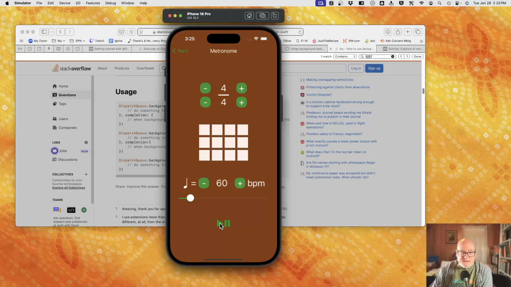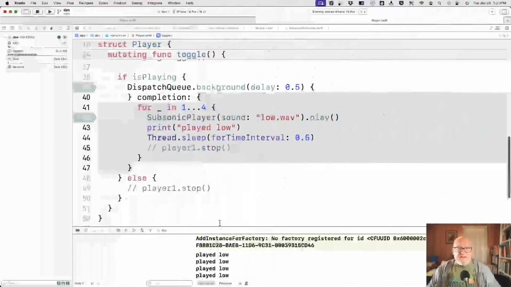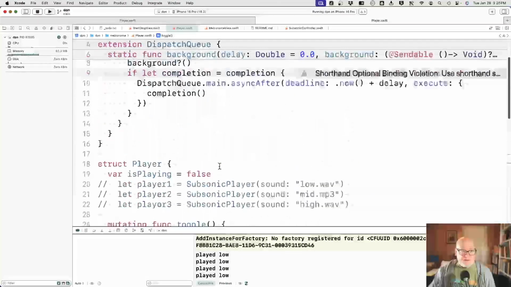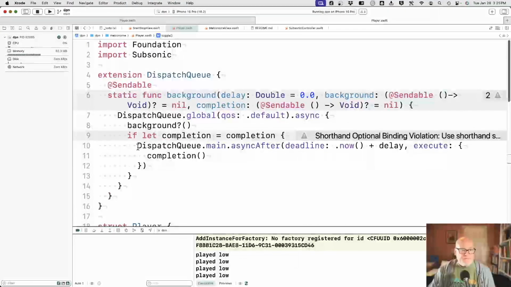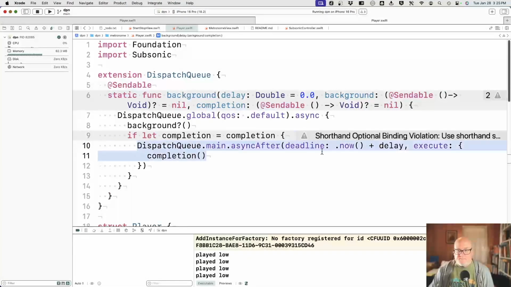No sound. Okay, so let's move this. Now plus delay. Okay.